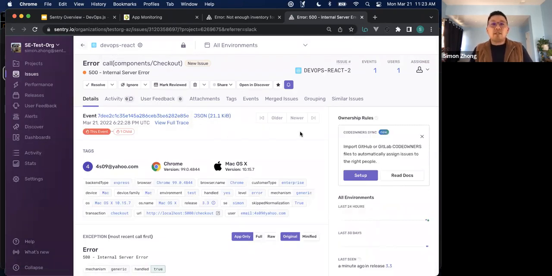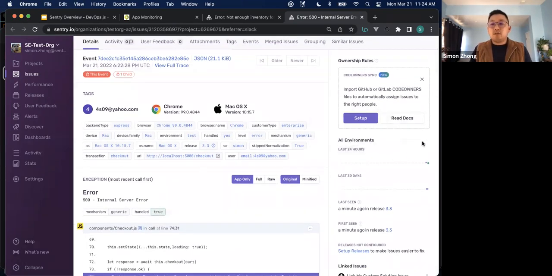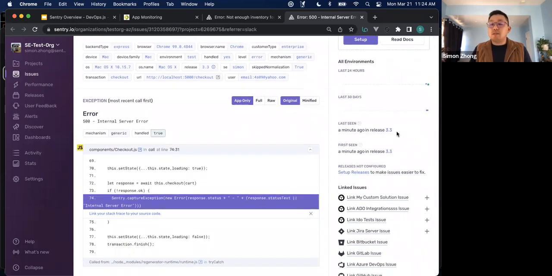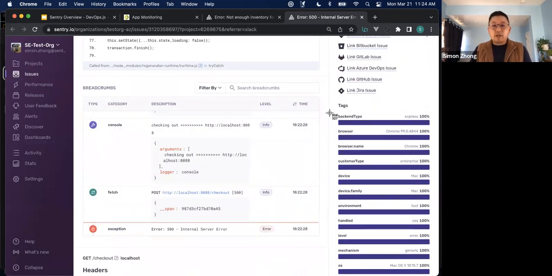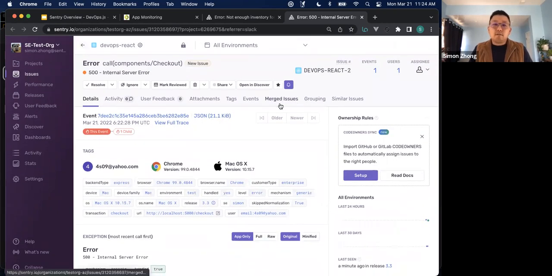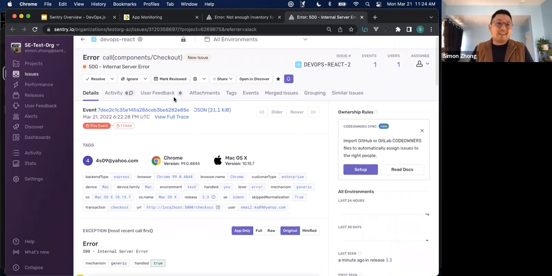Now here we have the details on the who, what, when, and where of the error we generated together. Since it's a new project, we're seeing that it happened one time to one user, okay? We have details on the distribution over time. So last day, last 30 days, across releases, as we talked about as well. And also we have our tag information. So this is great for when we have more than one error. It's hard to aggregate just one.